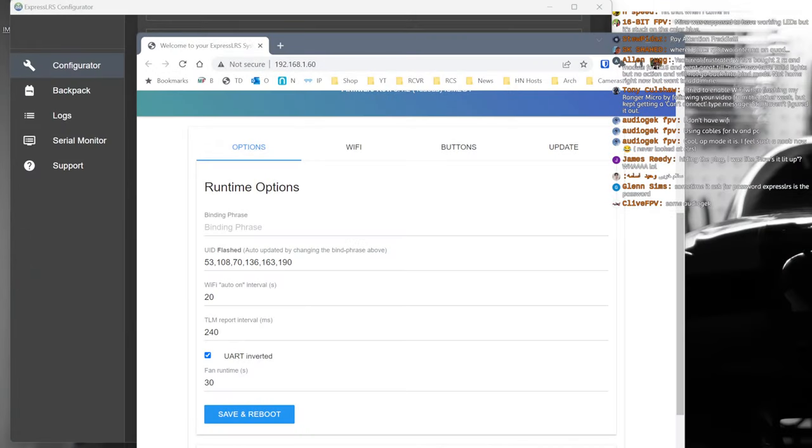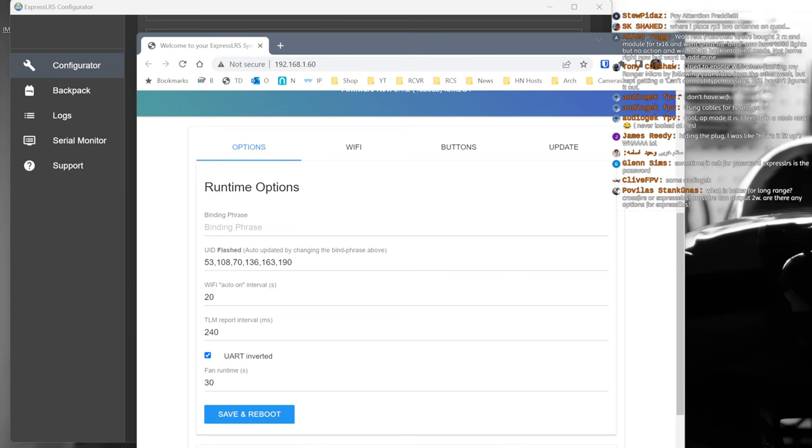All right, let me go back to the workspace and keep checking comments. Let's see, what else do we have? I tried to enable Wi-Fi when flashing my Ranger Micro by following your video from the other week, but kept getting a can't connect message, still haven't figured it out. Yeah, we're going to talk about that too, Tony, because with the Wi-Fi thing, I'm not a huge fan of Wi-Fi for flashing. So if you don't have Wi-Fi, you're going to have to think about UART connectivity. And if you don't have a home Wi-Fi, that's where you have to use the AP mode. You can connect to AP mode with your phone if you want to. Now, you have a problem uploading firmware that way, but if you want to connect via your phone, you can.